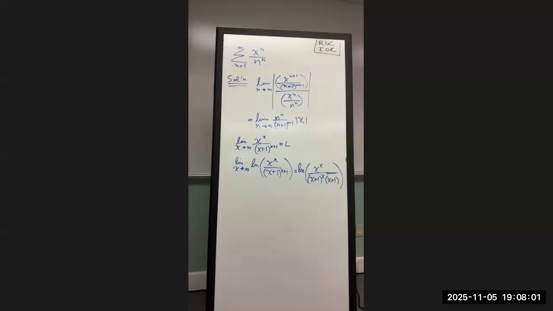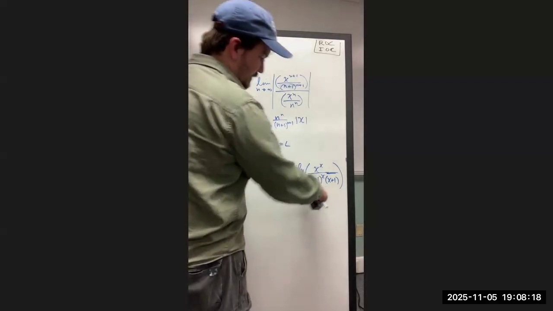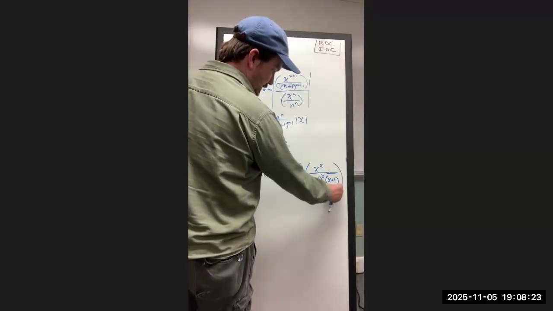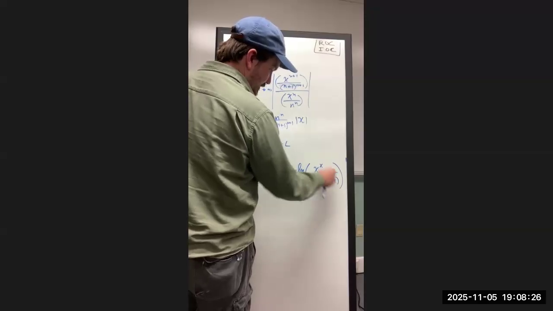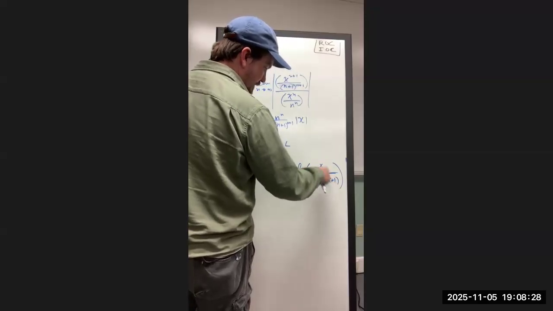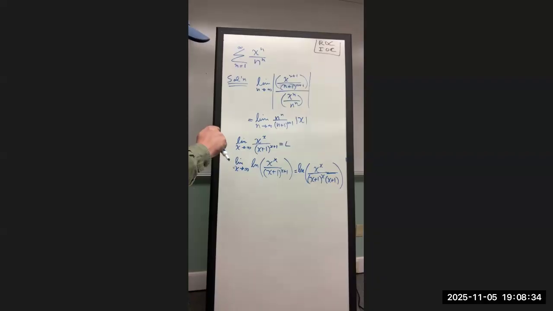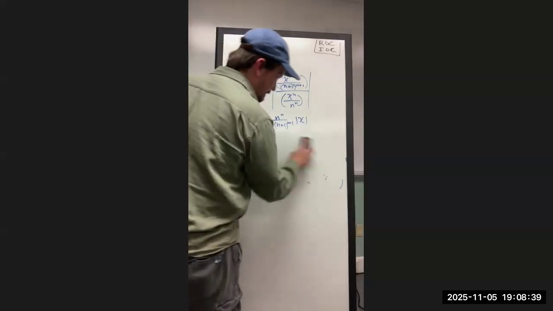So in this very slim case, because I just don't want to do the work, to be quite honest, I just know that the limit is going to be 1 by the same argument that we made before. I mean, we can see it here too, because we can see that this piece here is going to grow faster than the numerator. And so I'm going to get the natural log of... okay, let me just stop talking. Failing at this.